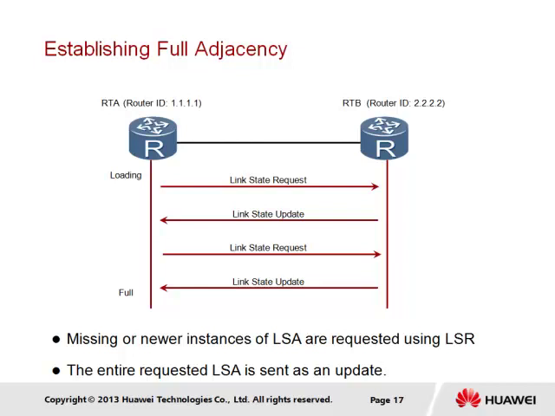The router possesses a list known as the link state request list that it uses to determine the full link state advertisements it needs to request from the peer. A link state request packet is generated for this information and sent to the peer, who will provide the required link state advertisement in a link state update packet. As each request is completed, it is removed from the link state request list until no more requests are necessary. It is at this point that the device is able to transition to a full state.